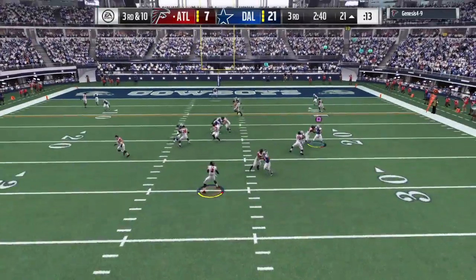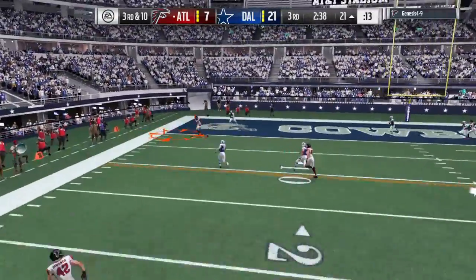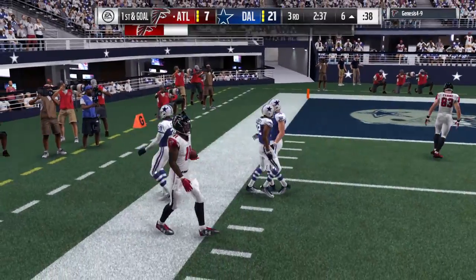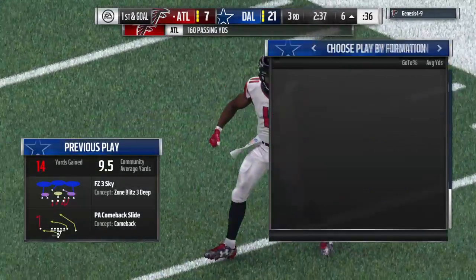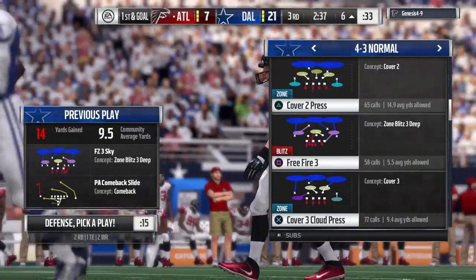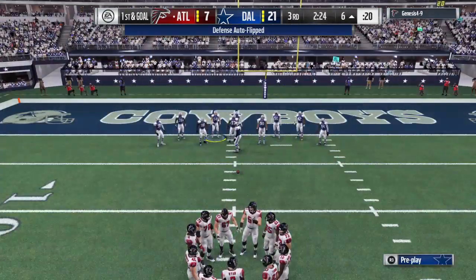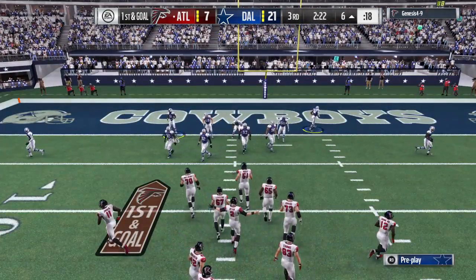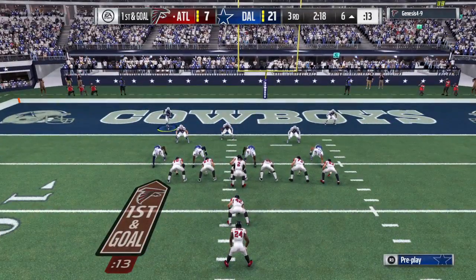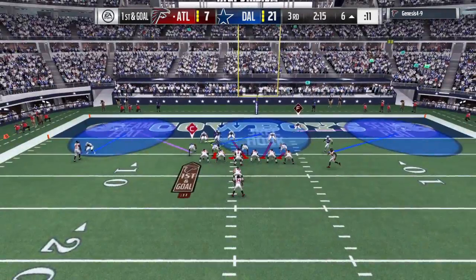On third down, Ryan. Toward the sideline. Did he keep the feet in? Yes, he got them both down, says the side judge, and that's good enough for a first down. He's been a busy man here in this one, and they're showing off some nice footwork to stay in bounds. And with those types of catches and the volume that we've seen in this game, wouldn't you keep him busy as well? I would. Of course. You got to keep throwing it to him.